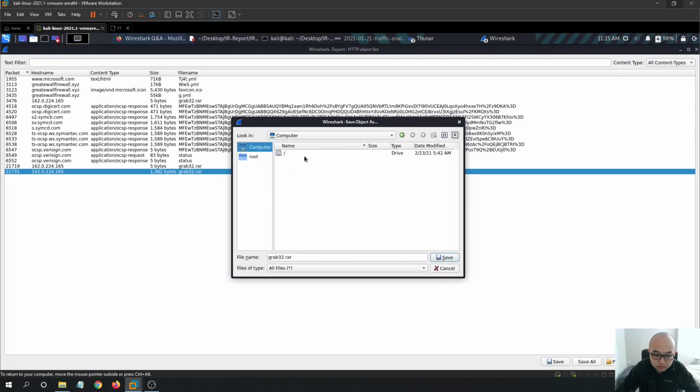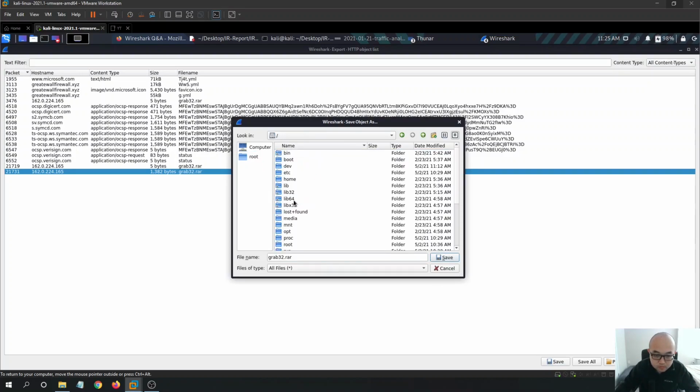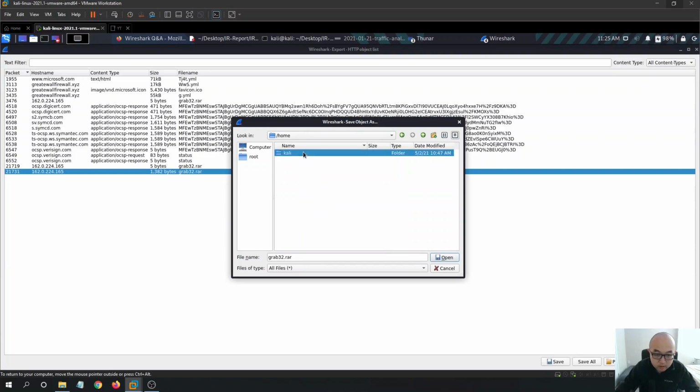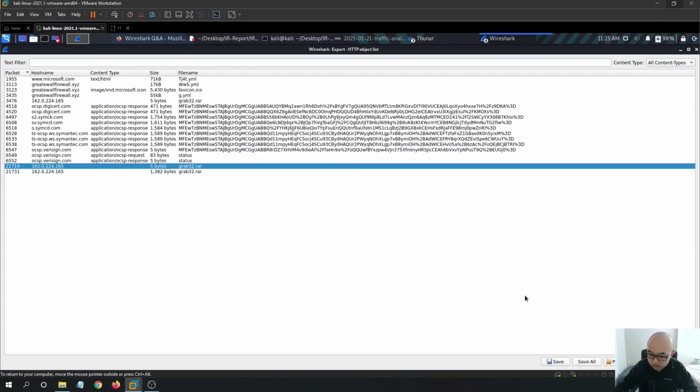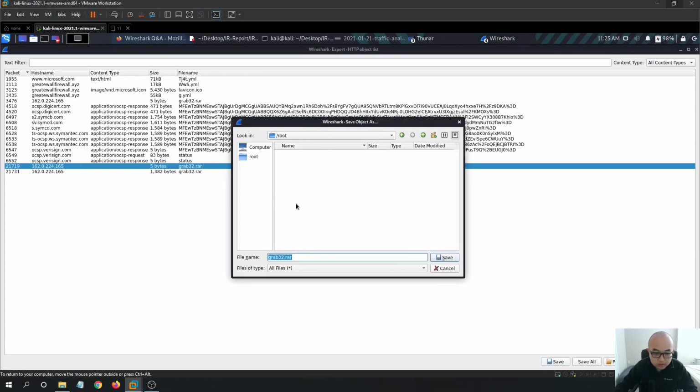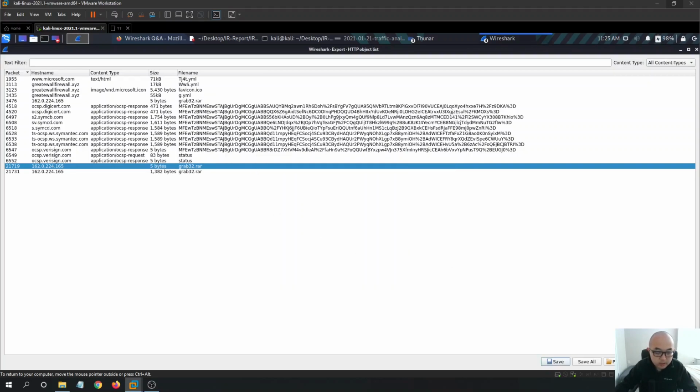I'm going to put it on my desktop, in the IR report. I'm going to create a new folder called IOC. So I'm going to store this over there, and I'm also going to store this over here. So this might be an agent that was downloaded first to the workstation, and that agent makes another request to download the second stage of the malware.